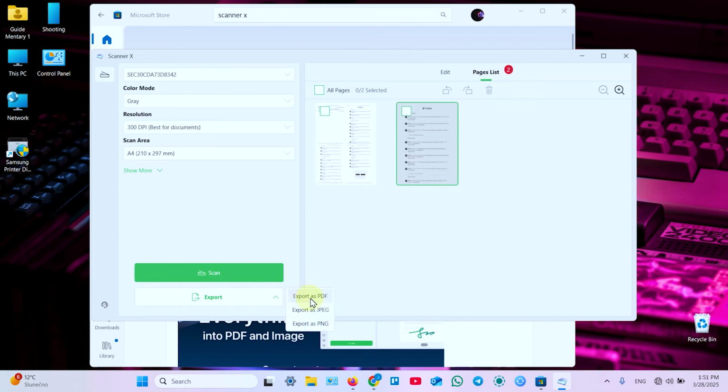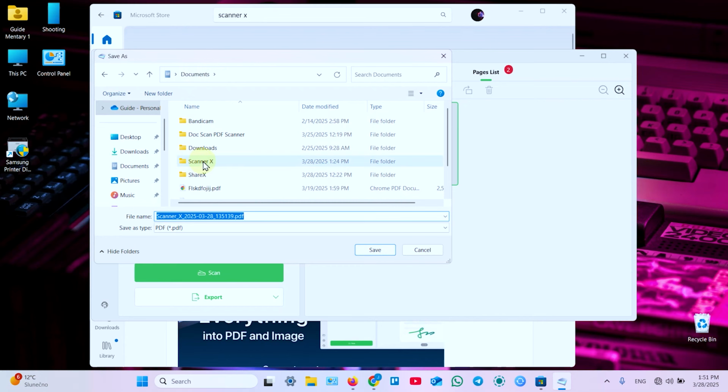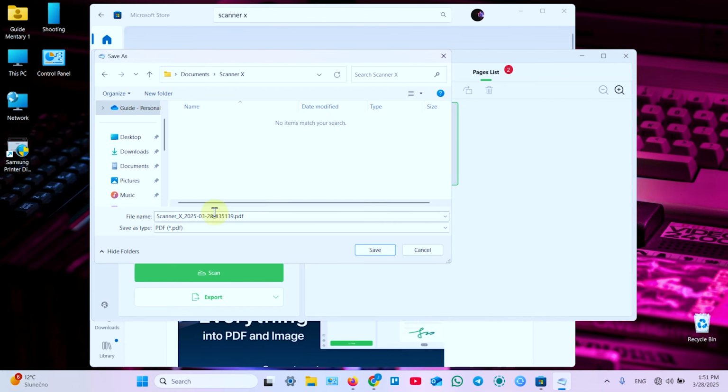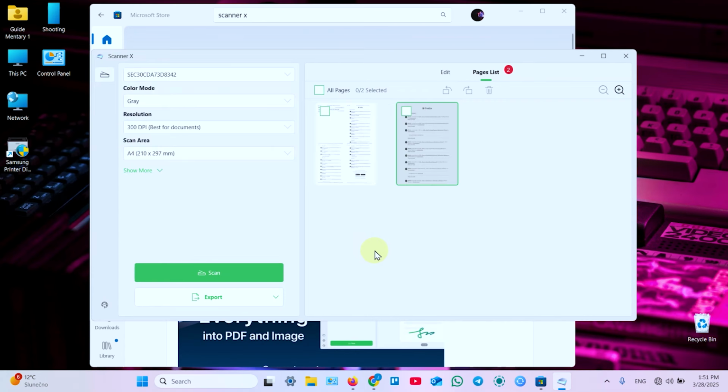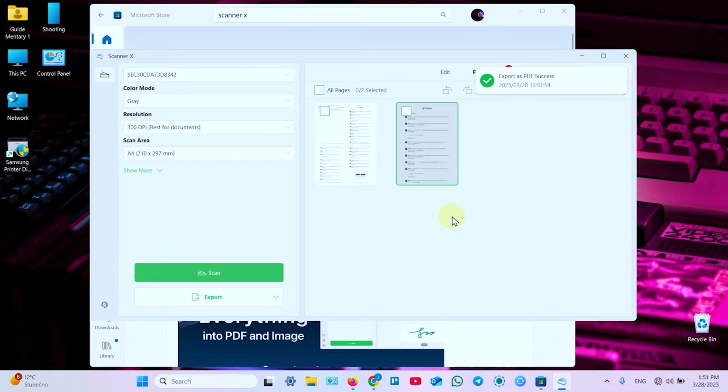Next, go to the pages list again and scan as many pages as you need. Once you're done, click on export. Select your format. Remember that only PDF supports multiple page documents. So let's export as PDF. Select the file location in Documents or in the Scanner X folder. In this field, as always, you can rename your document and click on Save.